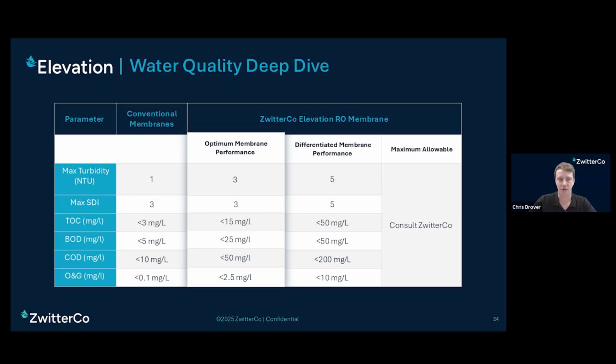We're going to start by taking a look at this first column, the optimum membrane performance. As Umang mentioned, these are quite high values compared to the other membranes available right now, and so they really provide a pretty big differentiation. If you decode optimum membrane performance, it means if your water quality meets these guidelines, you should expect a really well-functioning RO system, maybe cleaning a couple times a year and being a pretty stable operation.